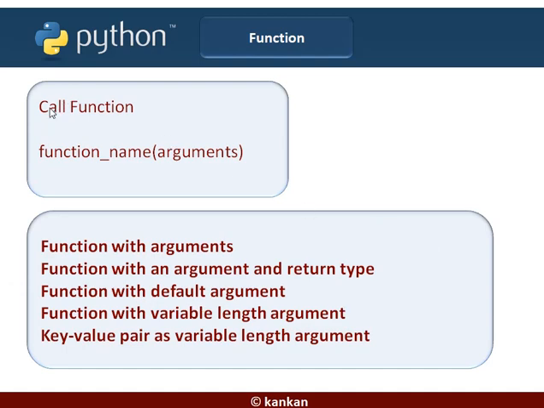So calling a function is very important. When you mention the arguments, you must pass the arguments at the time of calling. If you did not mention any arguments, you do not need to pass any arguments in the calling portion. We have learned about the function with arguments, and function with an argument and return type. The value will be returned.